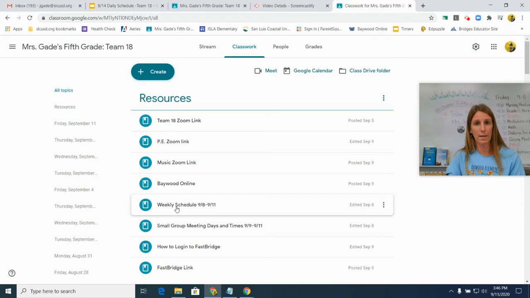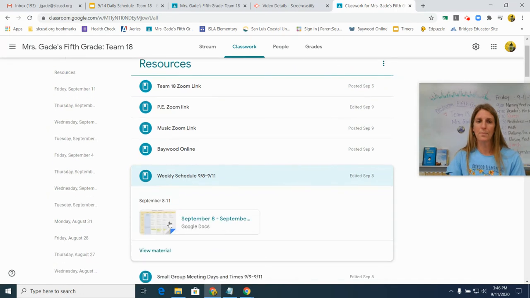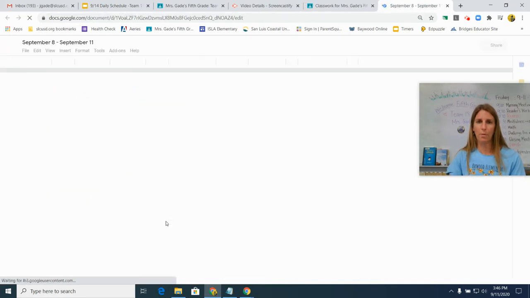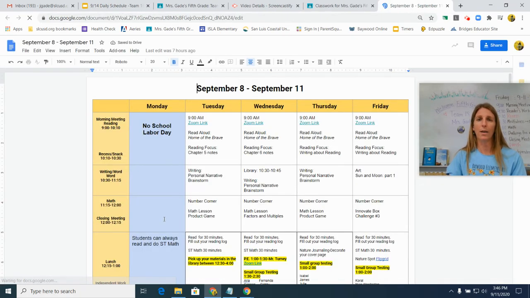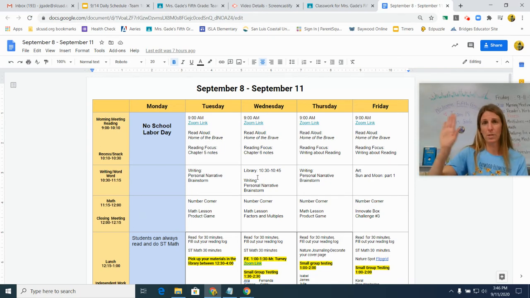All right, the next bit of information is the weekly schedule. I put that in at the beginning. I usually try to put it in by Sunday evening, so it's ready to go. If you click on that, the weekly schedule will pop up for you to see. Now, if you have a printer at home, I highly recommend printing this out for them, or texting it to a friend and having them print it out for you. That's what I have to do for my kids because I don't have a printer at home. Having it printed out as a visual, posted next to them where they're working, is very beneficial.